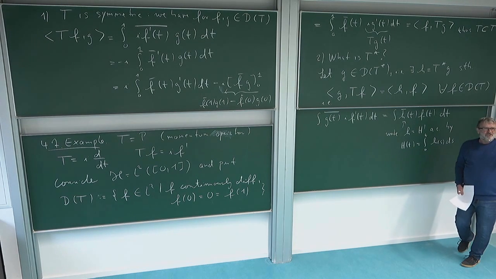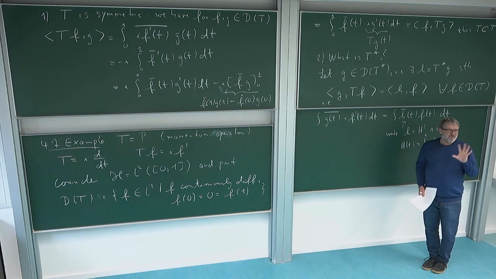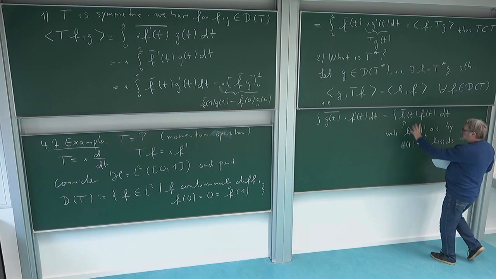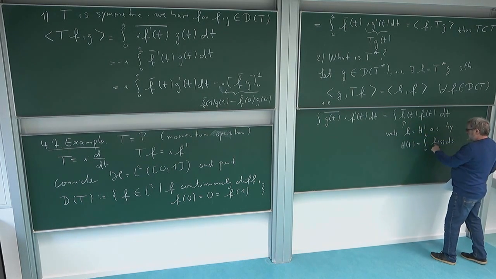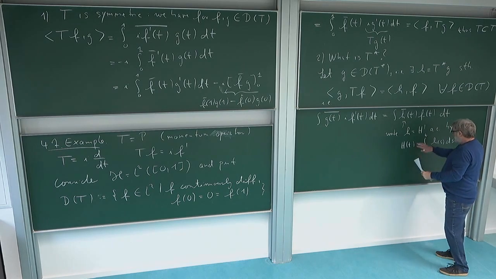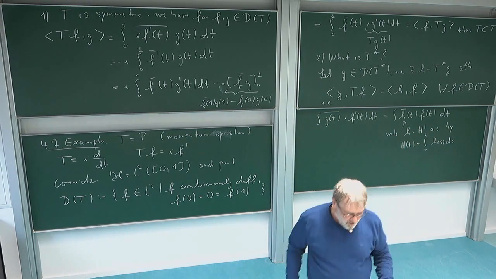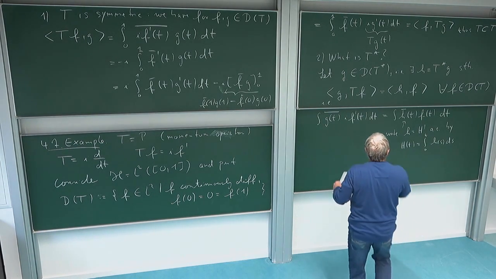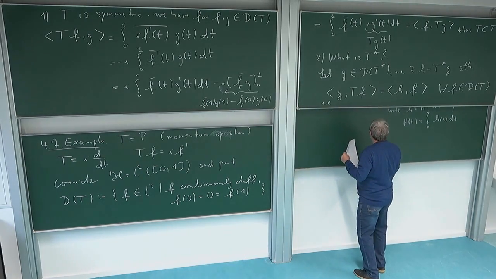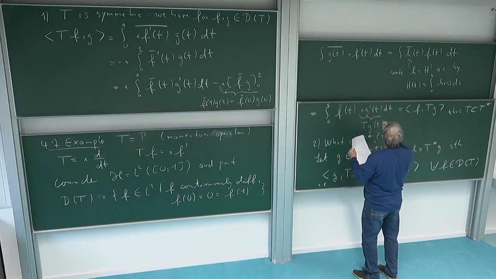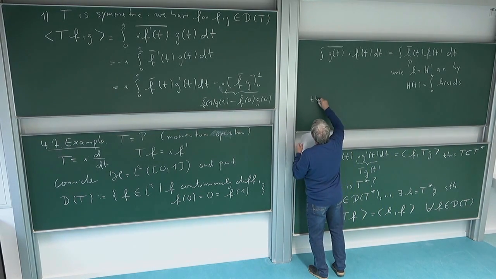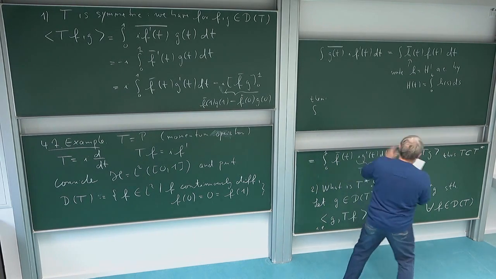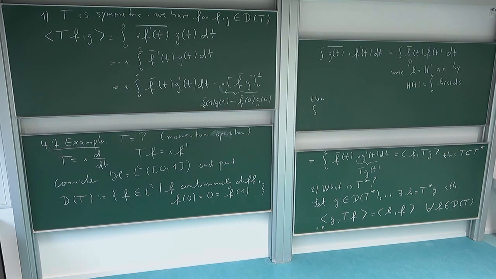I mean, integration is a very nice mapping. Taking the derivative is not so clear a thing. Okay, so we go here the other direction. So I write this h as a derivative of something. That's something which I can always do by just taking this antiderivative or indefinite integral. And then I can now continue here my calculation from here. So what do I have then? So let me write it down again, or maybe just continue. This is what I have there.